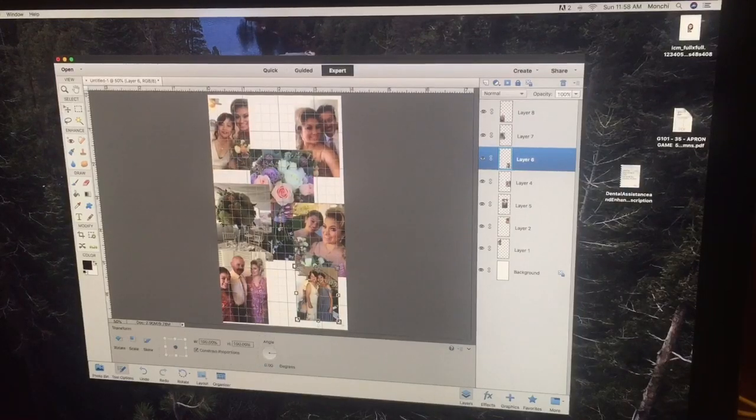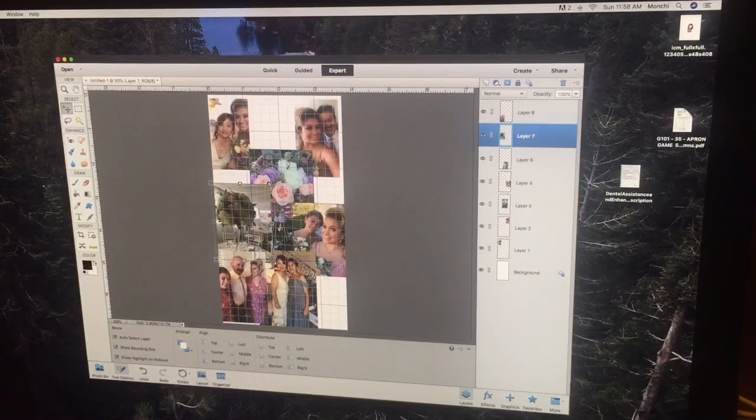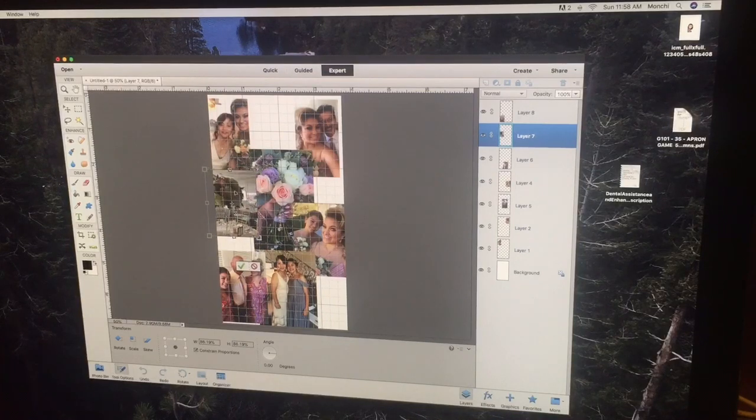So I think with the collage, it's really nice that it overlaps a little bit and that you don't have any white space, but you could also utilize the white space to put words or a date or something. Or if you're really good, you can create a white border around each one, whatever you like. But I like to have the collage be seamless and not have any white. So it does mean cropping that a little bit to sacrifice it.